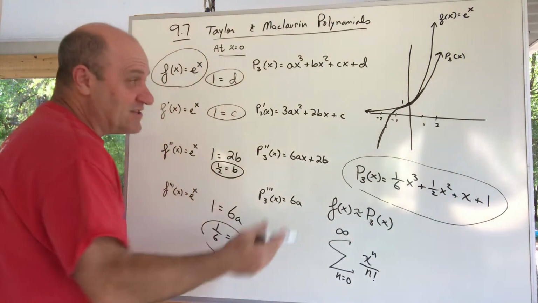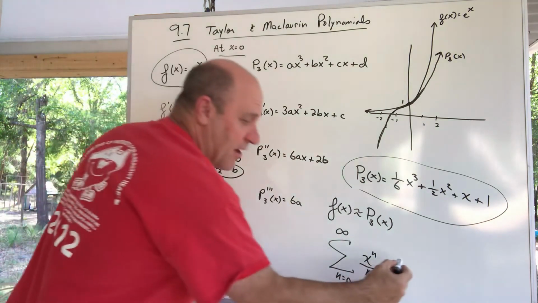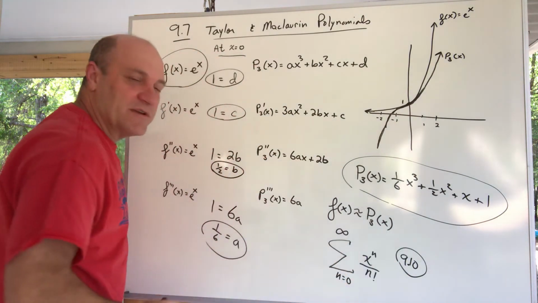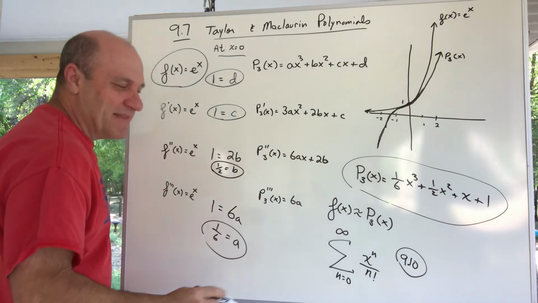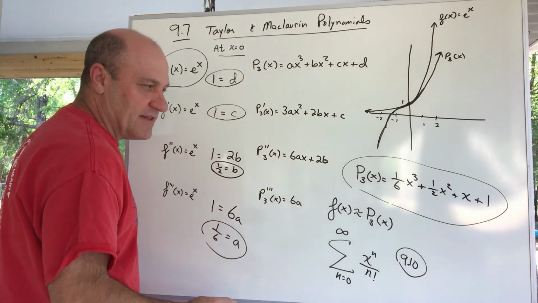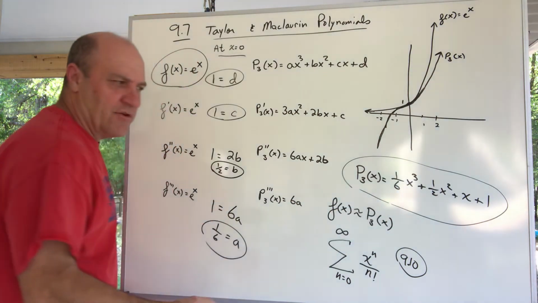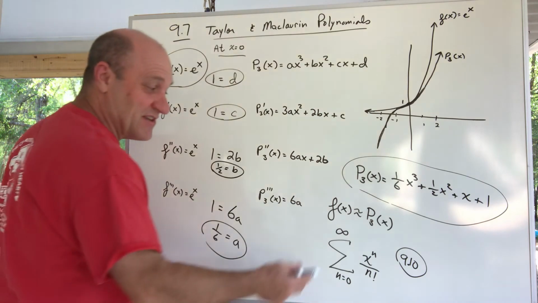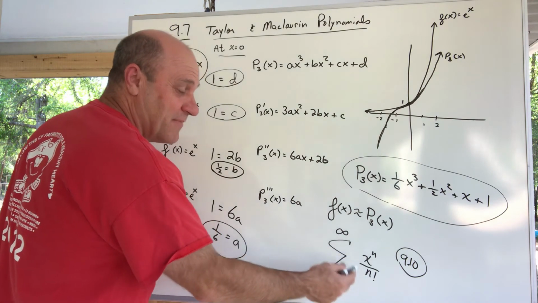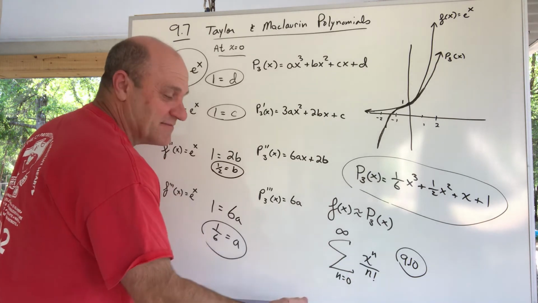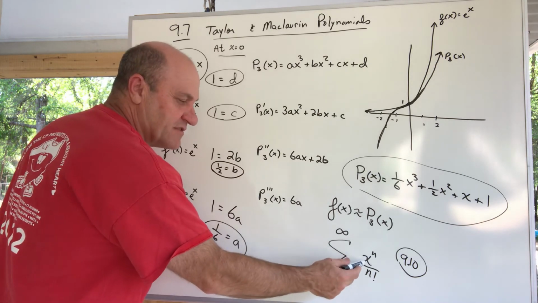Now, again, I just took a leap from 9.7 up to 9.10 in a way, because that's where we talk about Taylor series. But that's okay. I wanted you to see the connection. I wanted you to understand the connection. Why are we messing with these polynomials all of a sudden? If you do higher and higher degree polynomials, an infinite degree polynomial, that's a series. That's called a power series with this variable x in here.